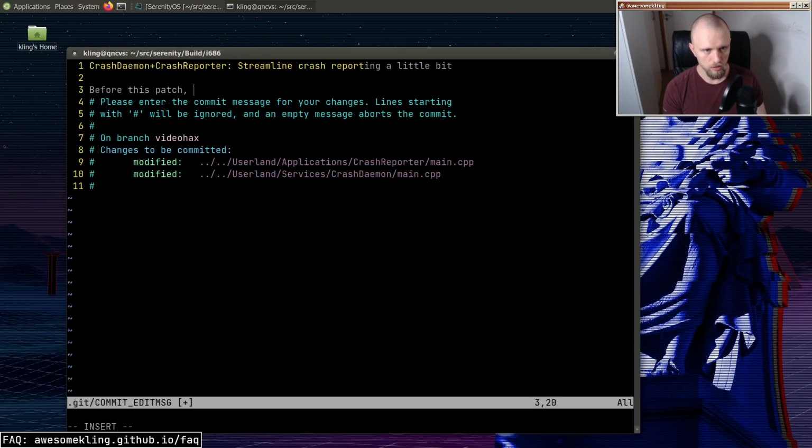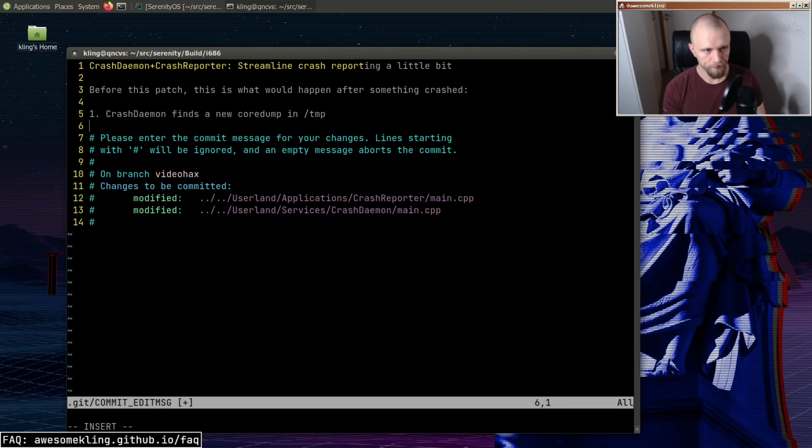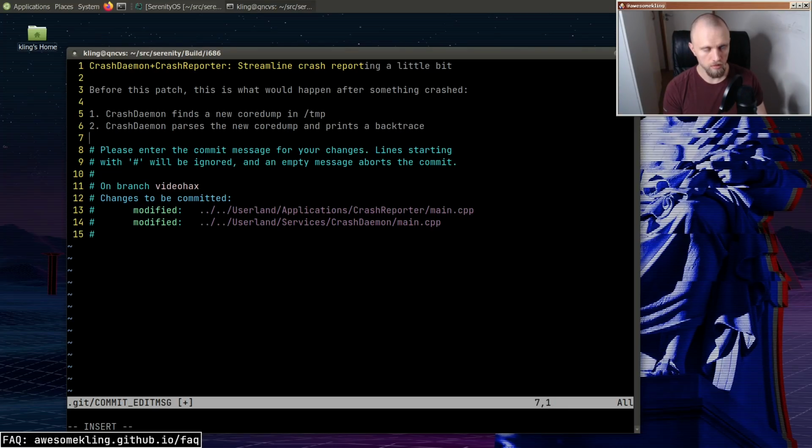Before this patch, this is what would happen after something crashed. Crash daemon finds a new core dump in /tmp. Crash daemon parses the new core dump and prints a backtrace. Crash daemon gzip compresses the new core dump.